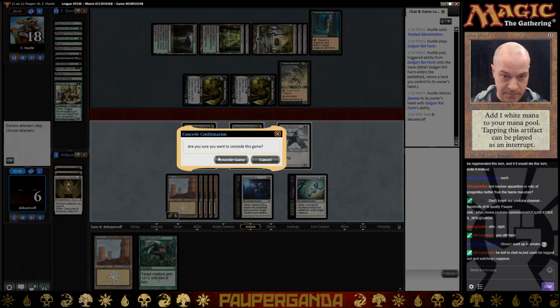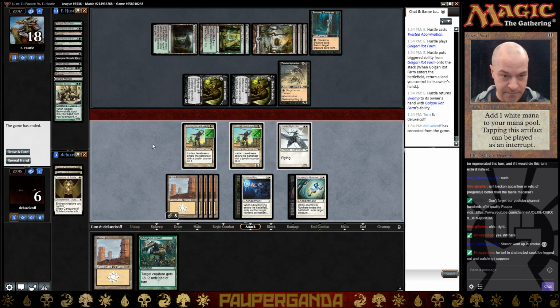I'm going to give this one to him. He can hate on us. I'm not going to hate on him. He's a very good pilot of this deck. So, hats off to you. You got me that game. Boink. Boy, our day's been going right.